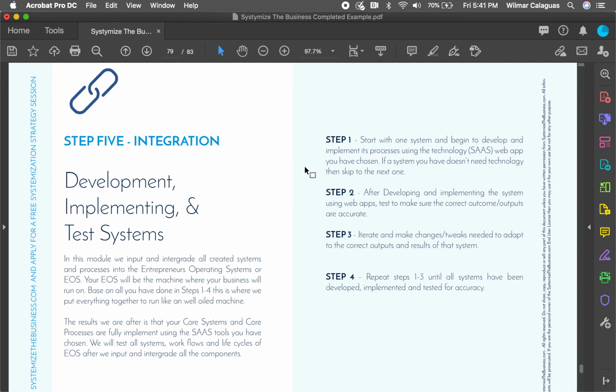So assuming you've done that correctly, and again, as I'll mention, the integration part takes time, because if you are choosing to set up these SaaS software yourself, then there's a huge learning curve, right?